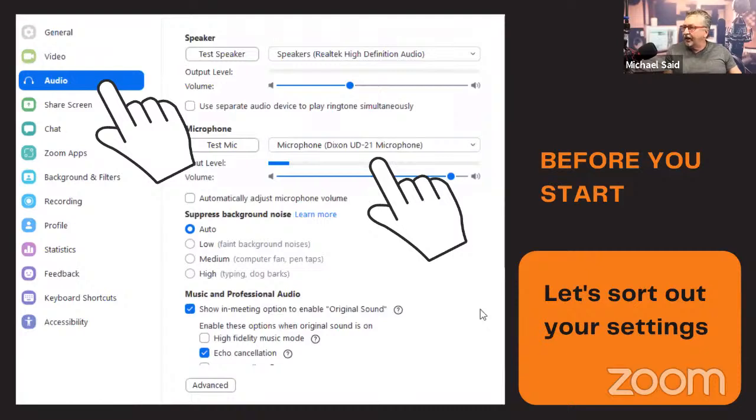The next thing I do is go to my audio settings. I make sure I have the right microphone set up, and I always do a mic test. Simply hit the mic test button, listen to yourself, and hear it coming back. You can suppress background noise. I set it to auto, unless you really are in a very noisy place, but you will lose some of the background the higher your noise definition is. So that's the audio side, but as I say, test before you start speaking.